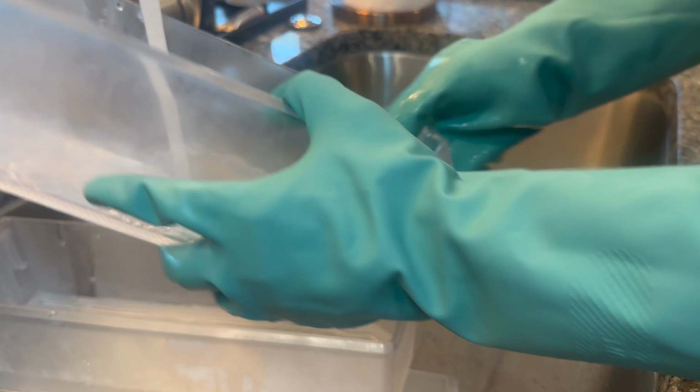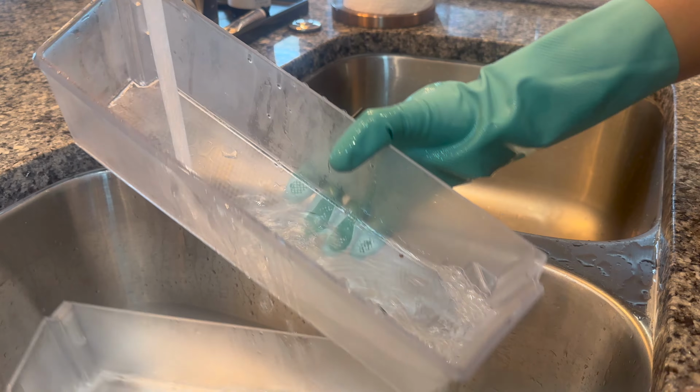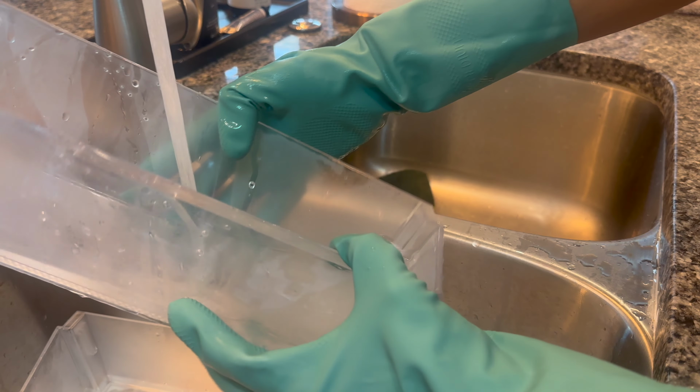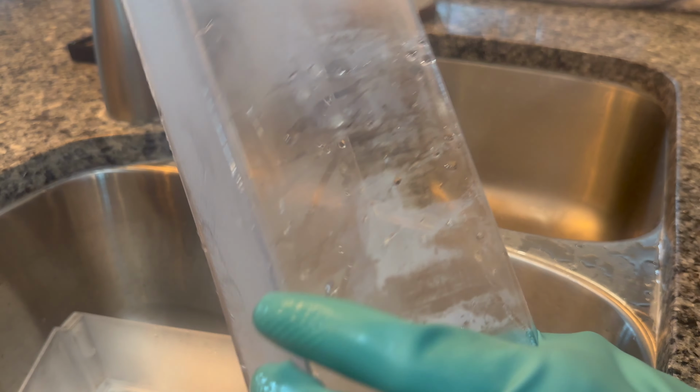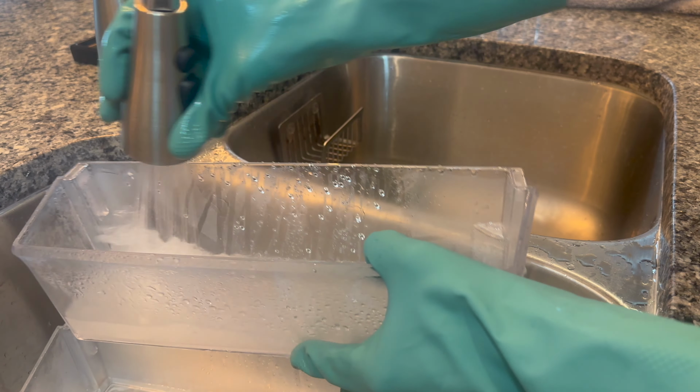And all I'm using is just dish soap. The dish soap that I use is Method. So I'm just using that dish soap to wash these containers. And then I'm just using my sponge and hot water.